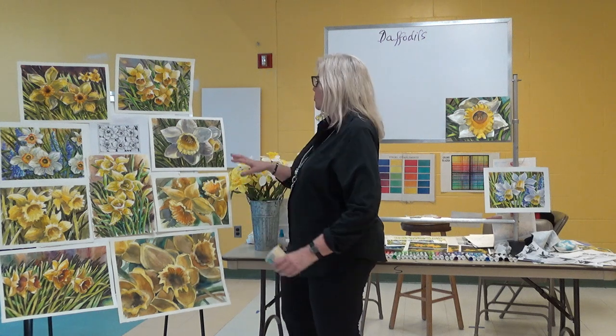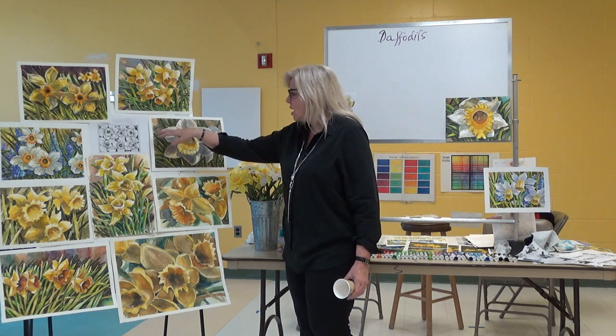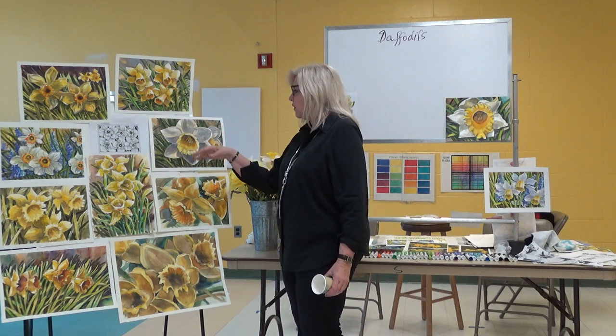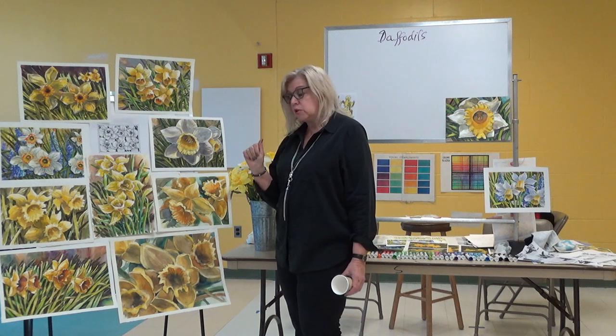So here you can see how I'm treating the background with some muddy, wet-into-wet, out of focus information that just has neutral garden colors, like earth colors, and of keeping the colors very analogous, meaning they're all close to each other. They're neighbors of each other on the color wheel.